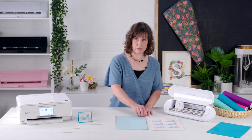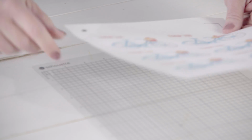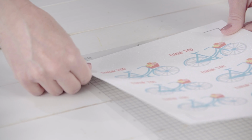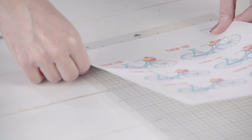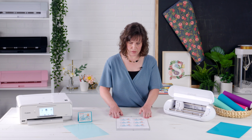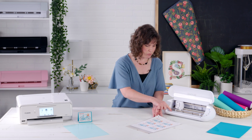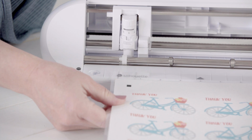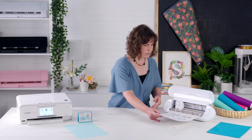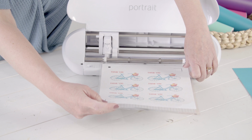So I'm going to place the glitter paper onto the mat. Since this is letter size paper, I'm looking for these little guidelines for where to place the paper. And then to load it into the machine, I want the edge of my mat to line up with this guideline right here. So when those are evenly up against the rollers with the guideline, I'll just press the load button.